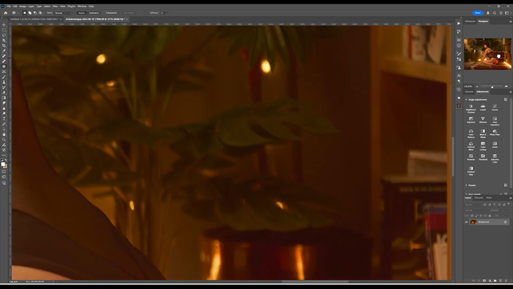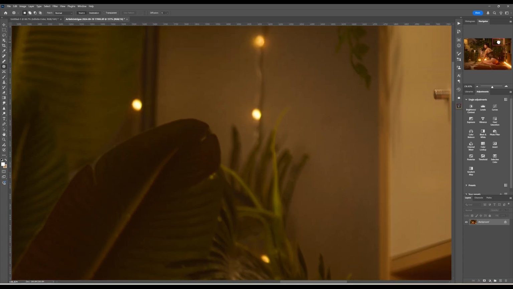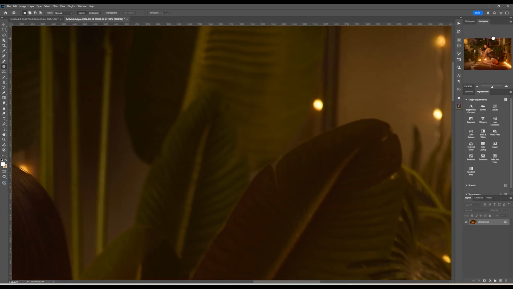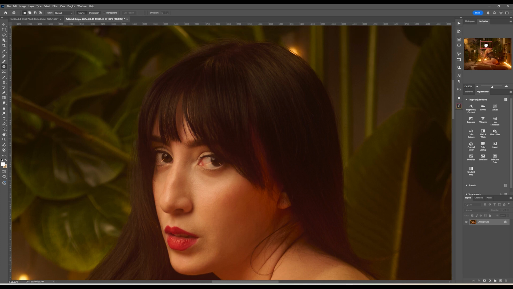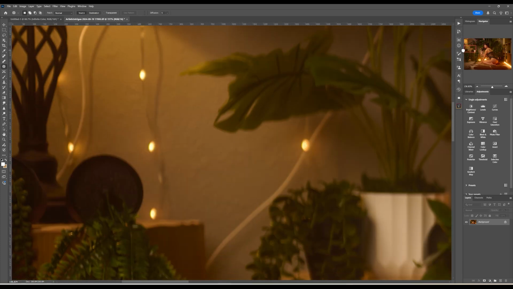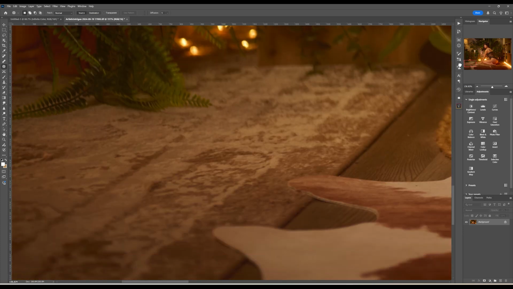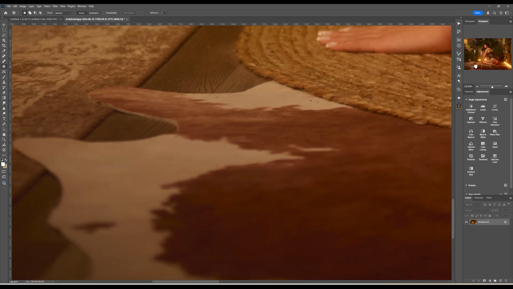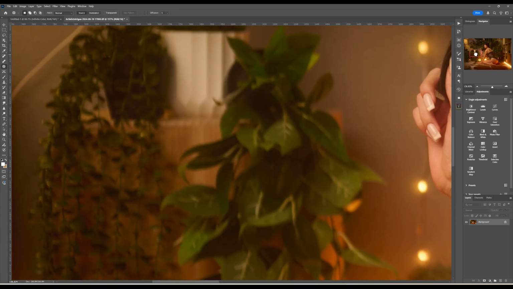For some reason, I have to constantly remap my pixels with my camera. Otherwise, I start getting these hot pixels in low light situations. If you miss one or two, most people probably won't even notice, but I like to take a minute to look for them when I can.